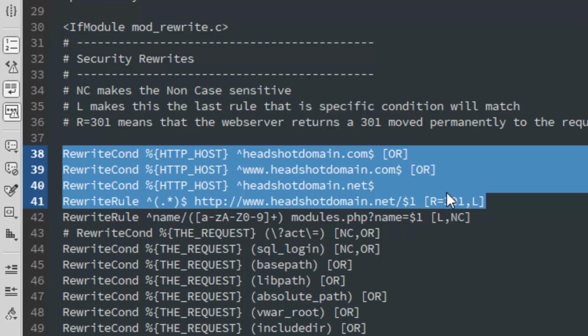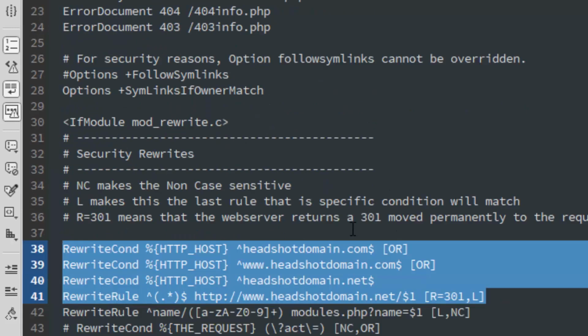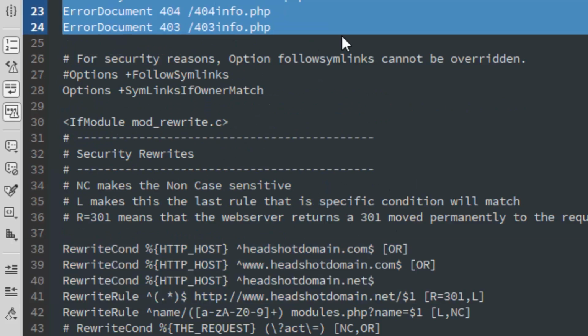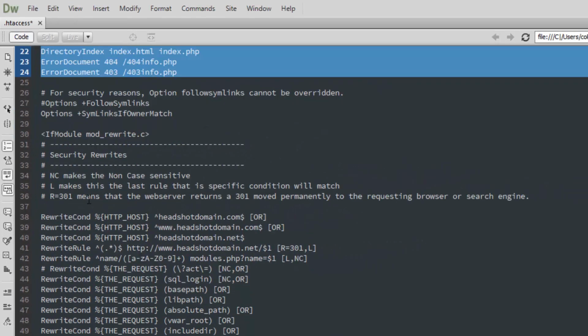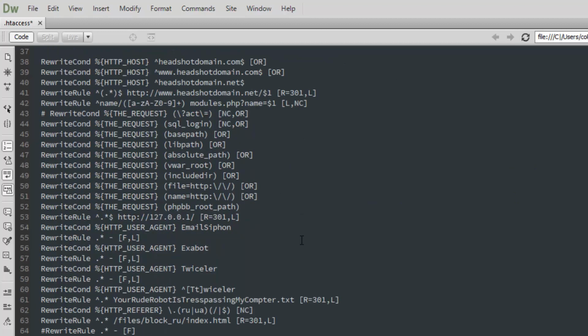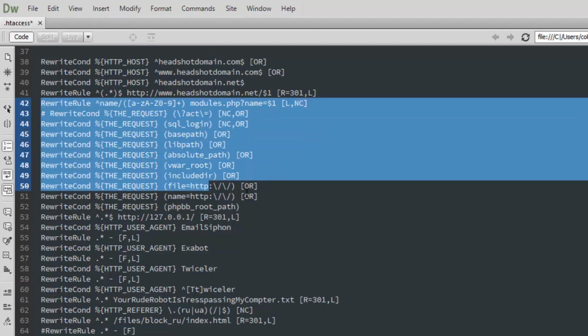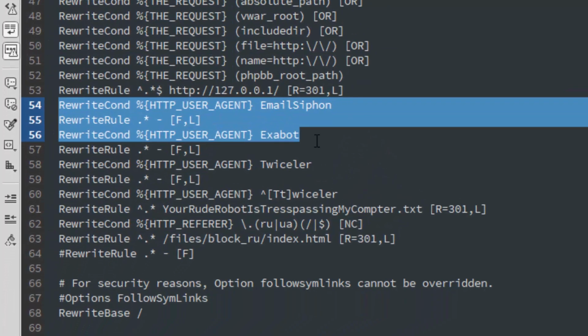And mind you, I'm going to put up a copy of this htaccess, not with everything in it. You're not going to need to have all this stuff in it. I will put in like that right there, and I'll put a little bit of information about it. But we're going to skip this part because this is all default in there, and we're going to skip right down to mod rewrite.